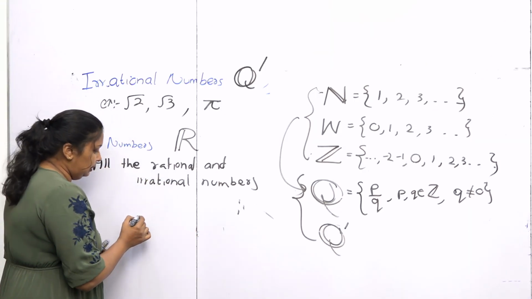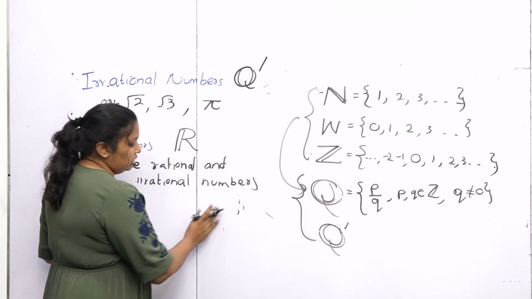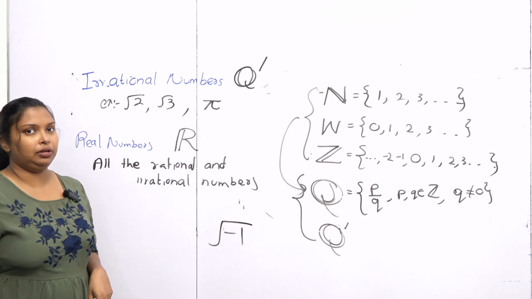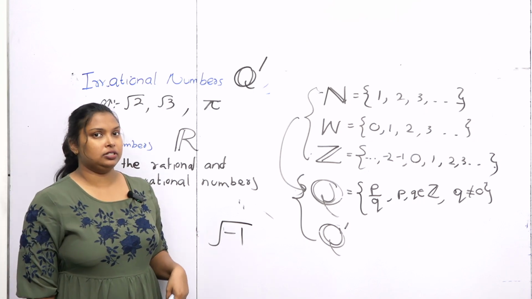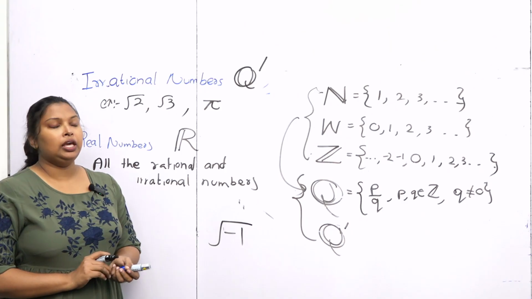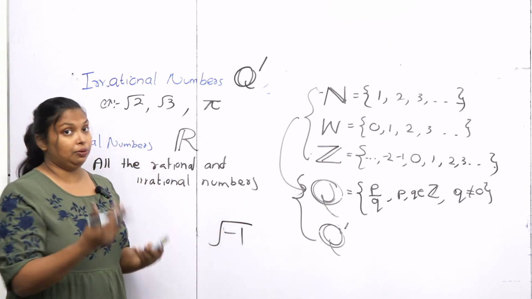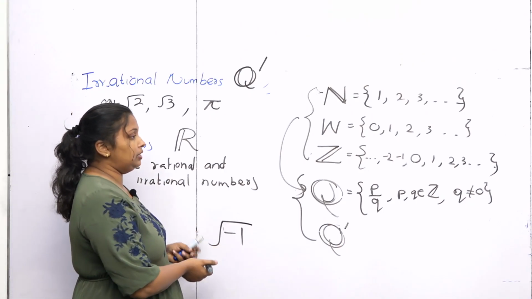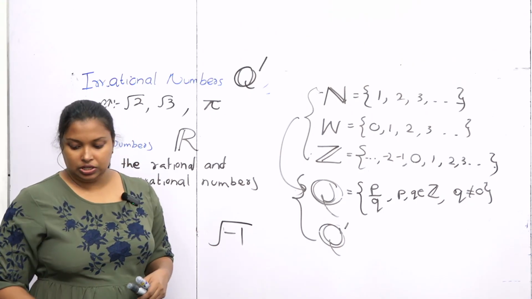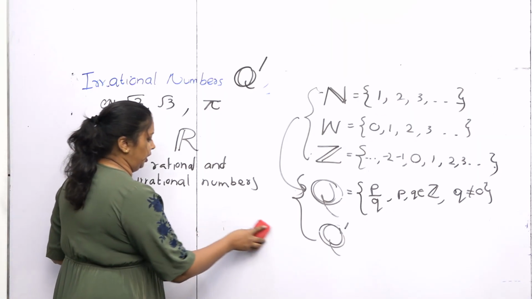For example, for these imaginary numbers, square root of -1. This is the imaginary number. Can you find the square root of -1? Yes. This is the imaginary number. Clear? So these ones also, you are learning in a separate lesson called complex numbers, where you are learning about these imaginary things, right? Okay. So I'm not going to include that part here in the first unit.